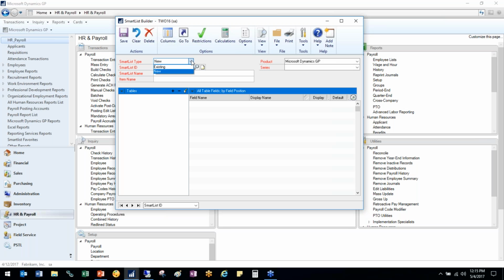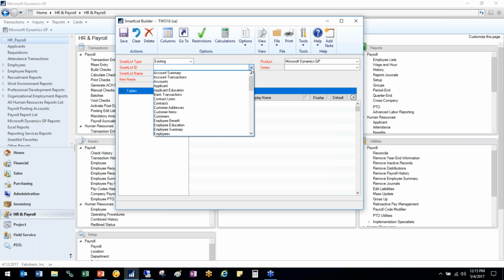Now, we saw here we could choose existing. And at first, Marty and I looked at that and thought, well, we'll just add it to the existing one. But how many of you have tons of saved SmartLists based on a default SmartList? I may be overly cautious, but I typically think create new rather than modify existing, especially if it's a default. But let's go ahead and look at the existing one we were working with, and I'll show you why we did that.